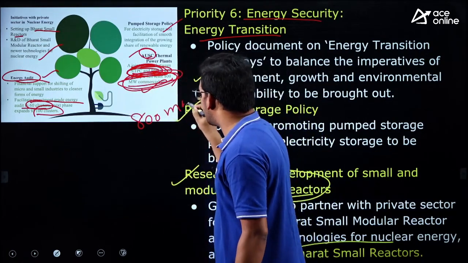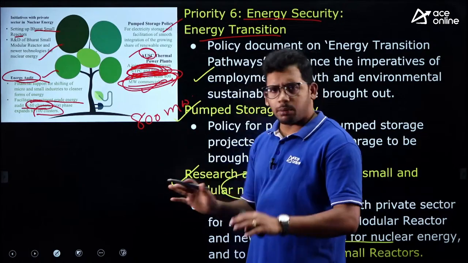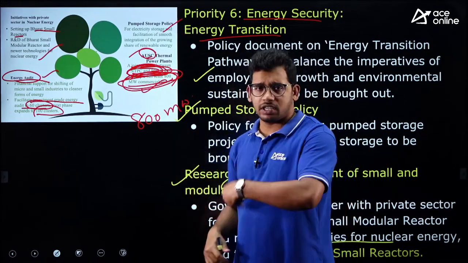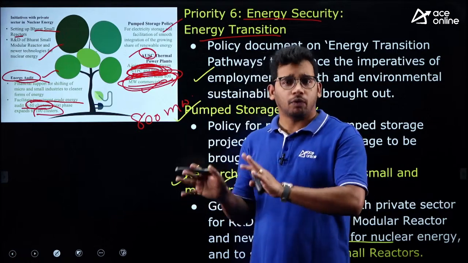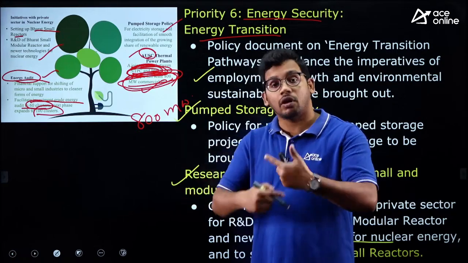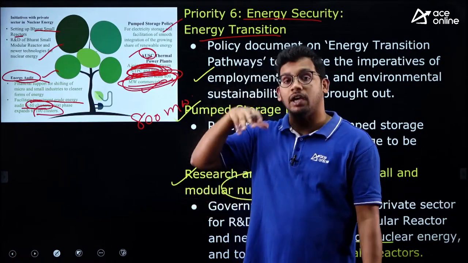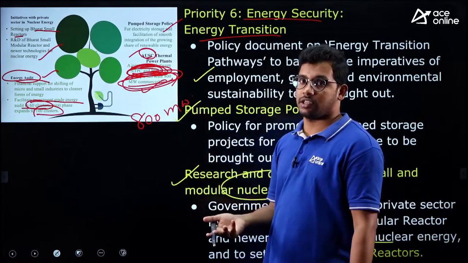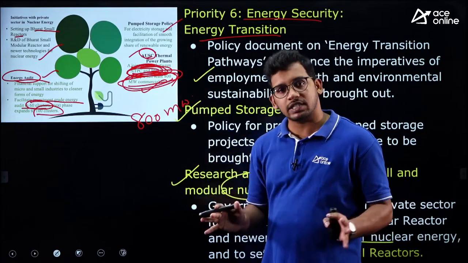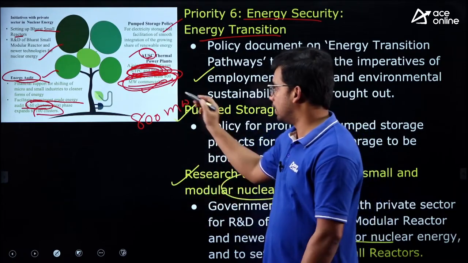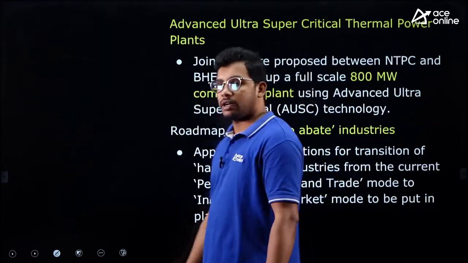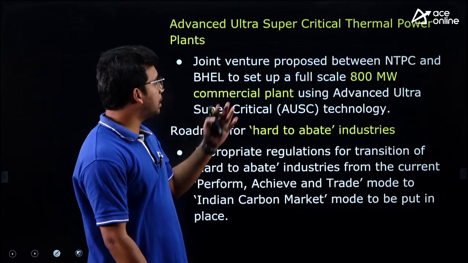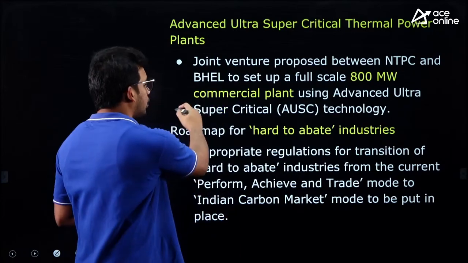They may ask you about this in the exam. We will come up with the MCQs also after the budget session, maybe after a couple of days. Just understand the facts, whatever the process is, and then when you are solving MCQs your brain will search, okay, this type of question can be asked in the exam. So no need to worry about it. Once you solve MCQs you will get an idea. So 800 megawatts they are going to generate through ultra supercritical thermal power plants, right. This is what they are going to take up.